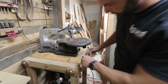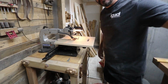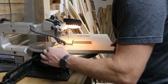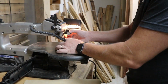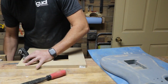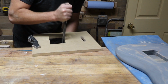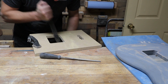because I'm cheap, and I know that the one router template I've got from the 73 Fender P-Bass, I'm never going to inlay a square that size again. So I'm just adding a bigger hole to that template to use for the current purpose that I have. It's a good way to recycle a perfectly good piece of MDF. I do have that one jazz bass pickup, the bridge pickup, in that piece as well.